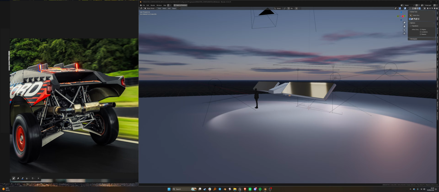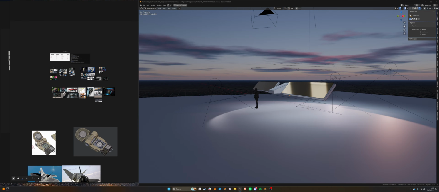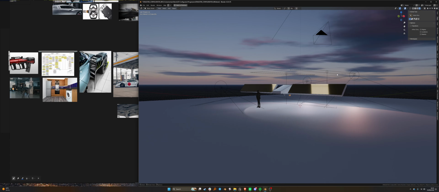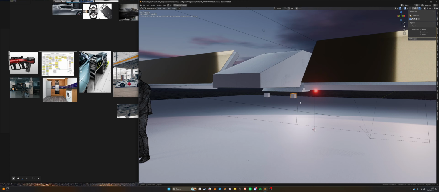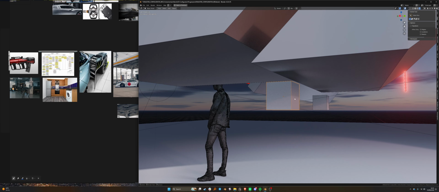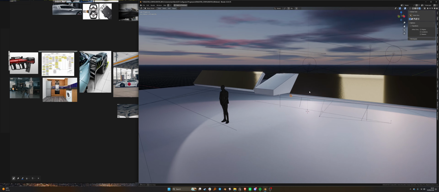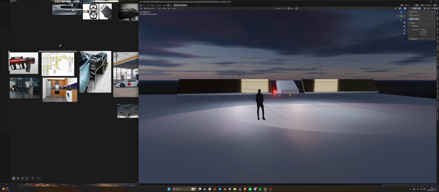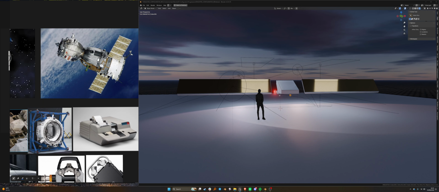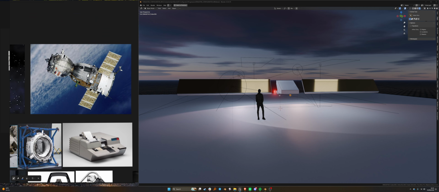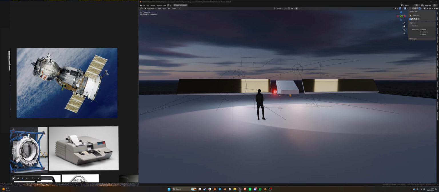So when we're looking at details, think about what the big major function is. Make sure it reads. So this reads as a satellite. Then whatever this is, I can do what I want with it, right? It doesn't matter whether I bevel these edges or not. It's not like it matters from here. So a big thing to keep in mind is you're trying to make sure that the first read is always satellite, satellite, satellite. Second read needs to be stealth, right?